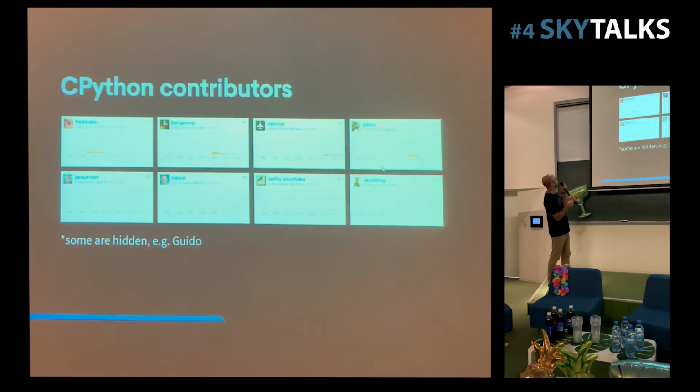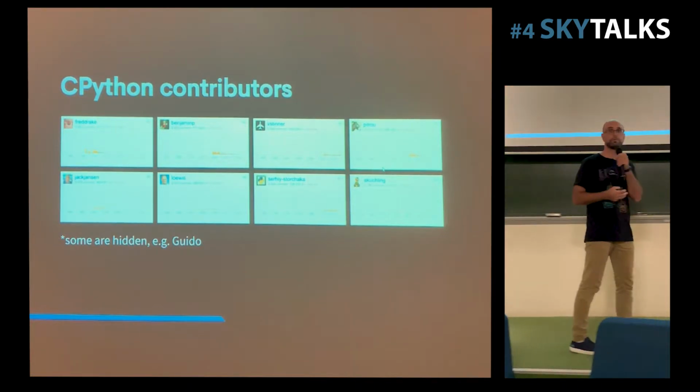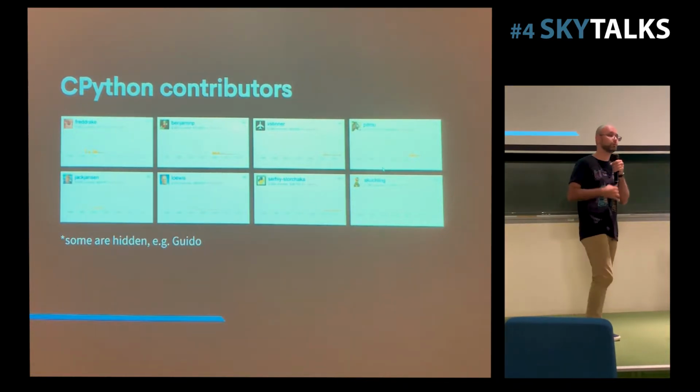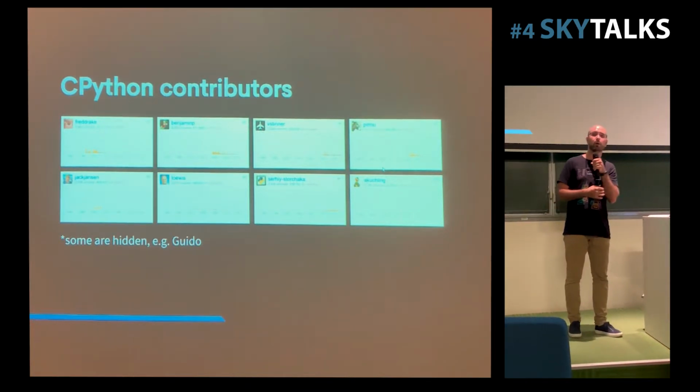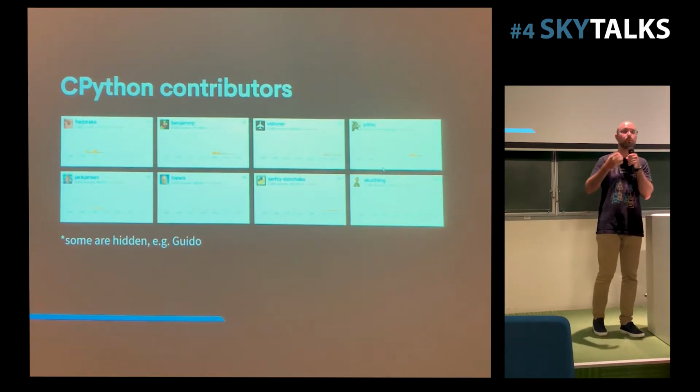For example, Fred Drake joined the project in '96 and abandoned it in 2004. We don't know what happened to him. Maybe he lost his interest, maybe something else. But the fact is this: he is not contributing to Python anymore. And the same people like this guy, they also stopped at some day. So let's try to find some insight from that. Let's try to analyze it with machine learning, with our embeddings, and other models which we have studied, and reveal the truth, reveal the hidden knowledge behind this data.